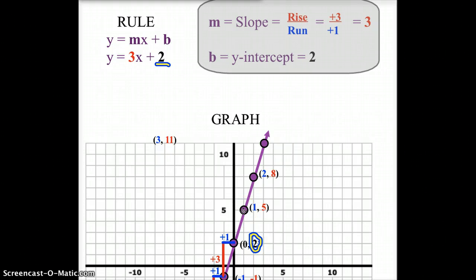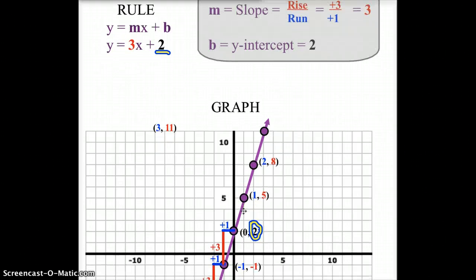What you might notice about this here. I'm going to just lower this a little bit here. You might notice the rise is 3, the run is 1. That's what the slope of 3 means. It's like 3 over 1. Okay? You might notice these little growth triangles. That's what these are listed. The rise of 3, the run of 1. Goes up 3 over 1. Up 1, 2, 3 over 1. Up 1, 2, 3 over 1. This is what the slope stands for right here. The rise over the run.